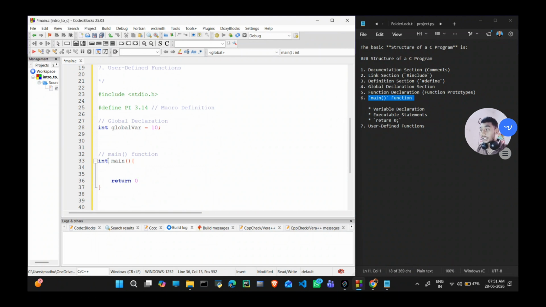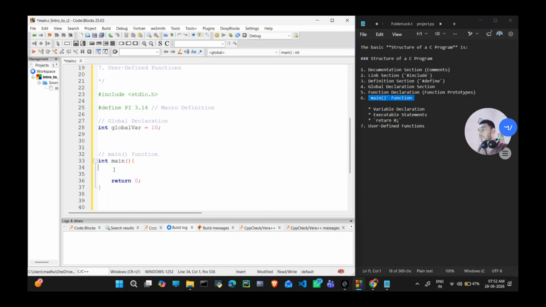Otherwise, I can write void also, and then there is no need to declare the return type. But integer is the main choice for the main function, because we always have to give some command to the compiler that my program executed successfully, after executing each and every line and the complete code.